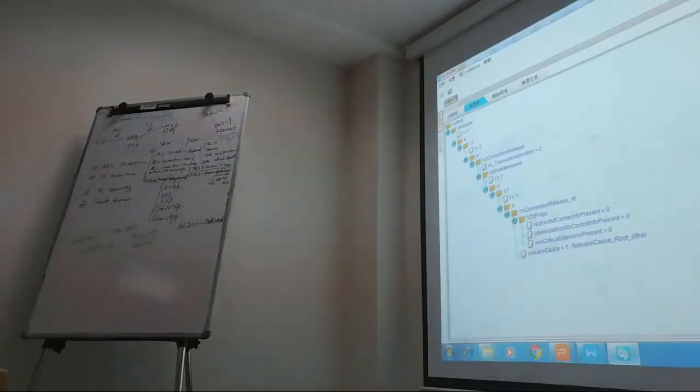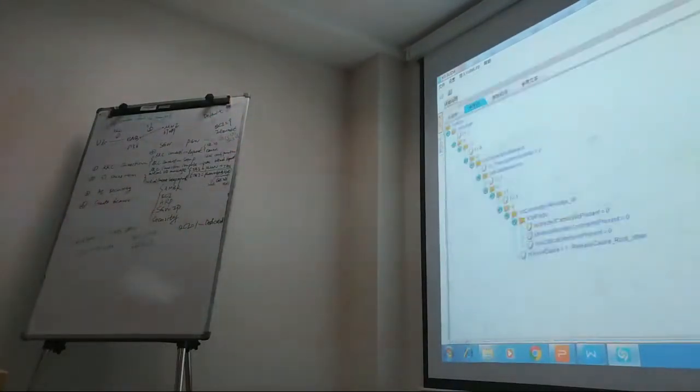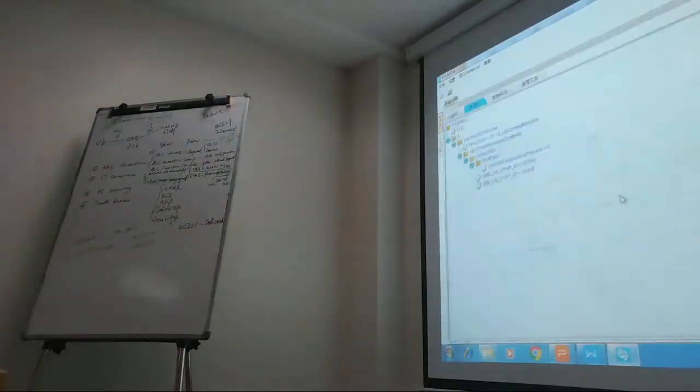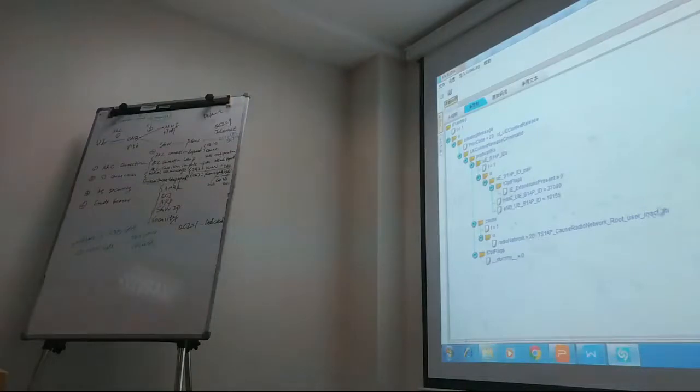So how do we judge whether this release is normal or abnormal? See this reason. Here the reason is other, so you don't know the exact reason. Then find it in the S1, where it contains user inactivity. Okay, it's normal.